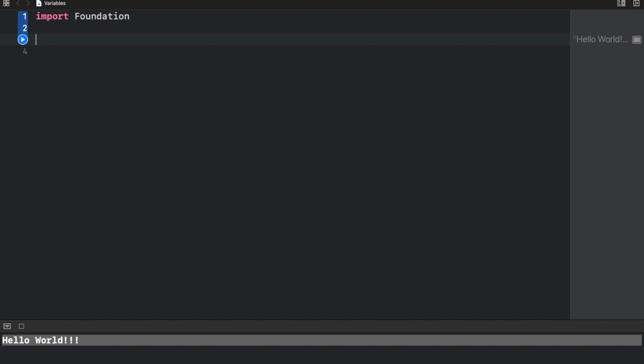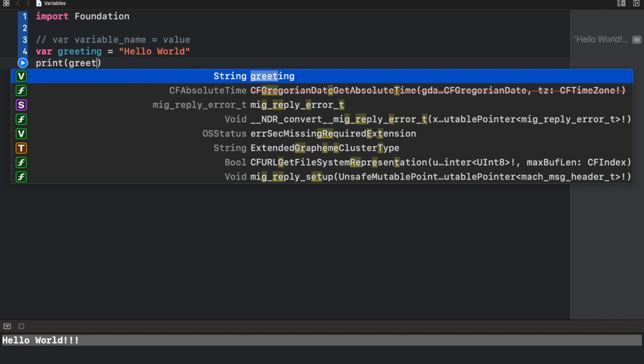In order to create variables, we need to follow this format, the syntax. Var, the variable name, and the value. Now what I've done here is I'm using a comment, and we're simply saying, compiler, don't pay attention to this line. So the compiler is simply gonna skip it. Okay. Now, let's create a string variable. Say var greeting, and let's say hello world, but without quotes this time. And as you remember, to print, you say print greeting.